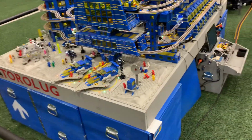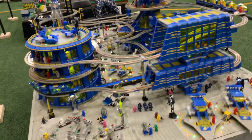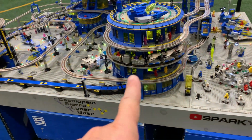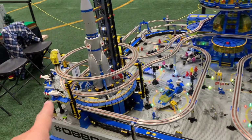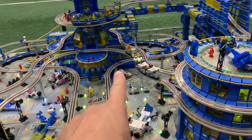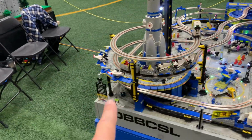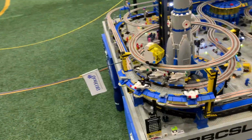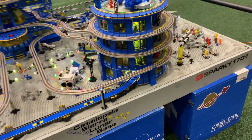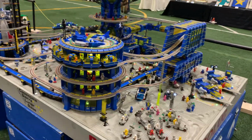A few other things of note. All loops are programmed to stop at the various stations. Well, there's no station for this guy, but he'll stop there every time. So this guy, he'll go over here. Stops right there. So he has 3 stops there behind the tower and over here at the habitat. This guy has 4 stops, and since he's brand new, it took me the longest to program him today. So he'll stop there at the habitat.